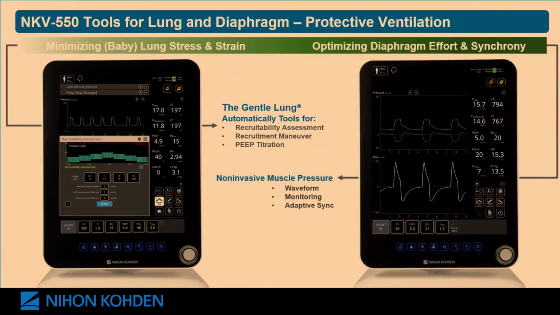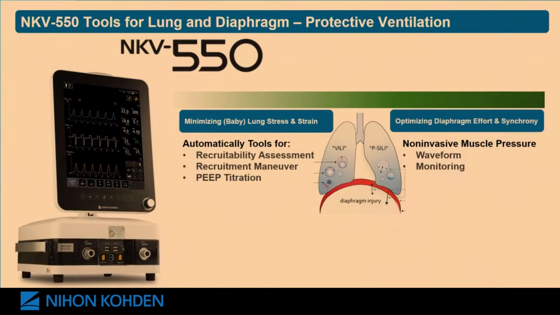And regarding diaphragm protective ventilation, now this vent has the non-invasive muscle pressure. We have the waveform in real time, and we have the monitor for muscular pressure. So basically what we have been doing with this vent is creating some clinical tools to help you guys at the bedside to do a better lung and diaphragm protective ventilation, okay? I would like to invite Professor Marcelo Amato to present something here to you guys. And then after his talk, I want to present what we have in this ventilator here.